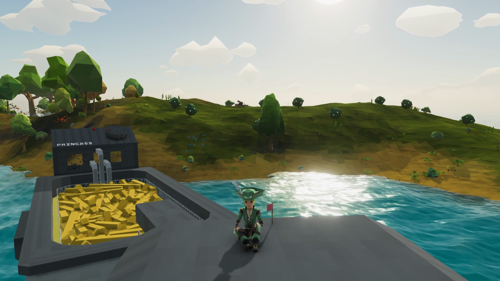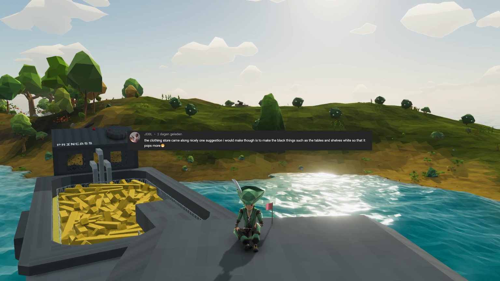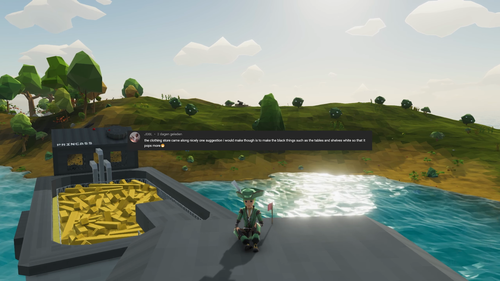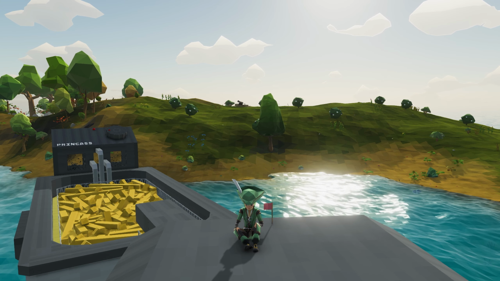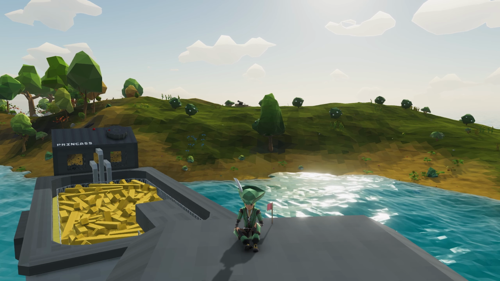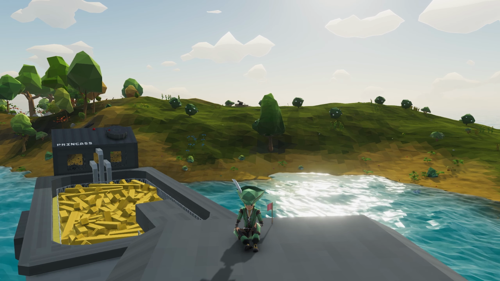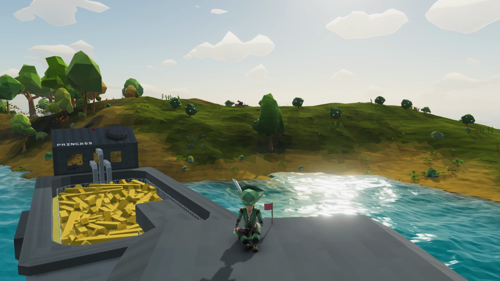But first things first, comments. I have a comment from JDBL. The clothing store came along nicely. One suggestion I would make though is to make the black things such as the table and the shelves white so it pops more. I want to do one thing in a minute, and then you can decide and see if you still agree with what you say. And I do understand it, in some clothing stores the white shelves and stuff really make stuff pop out, so we're going to test that in a minute. Thank you for the comment.